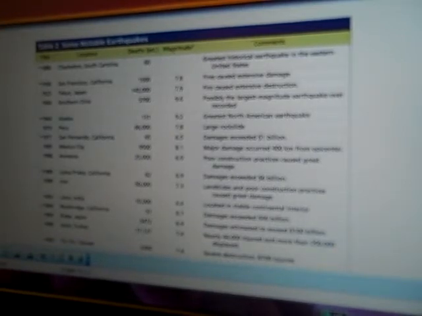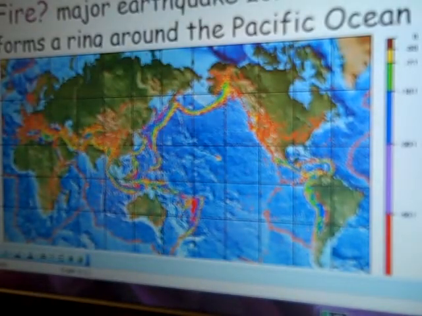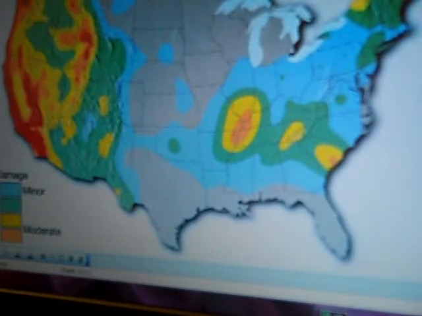Okay, there's some dates of the previous earthquakes that we have had in the past. Also, remember that majority of your earthquakes are going to happen around plate boundaries due to faults. Okay. And here is a picture of some earthquake damage, and you notice that most of the damage is definitely going to be happening in California because they're right on a plate boundary line.